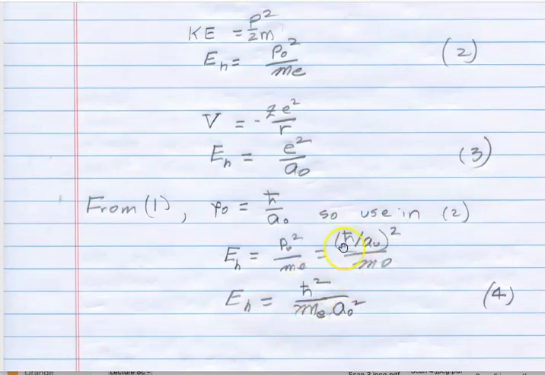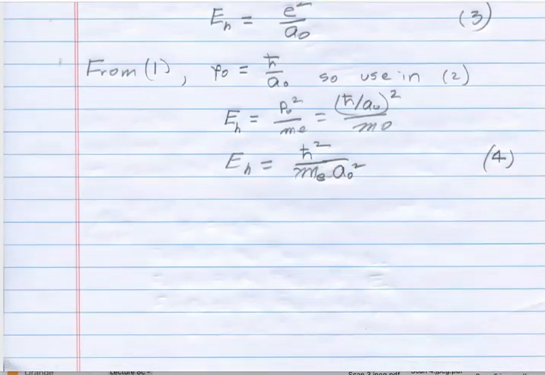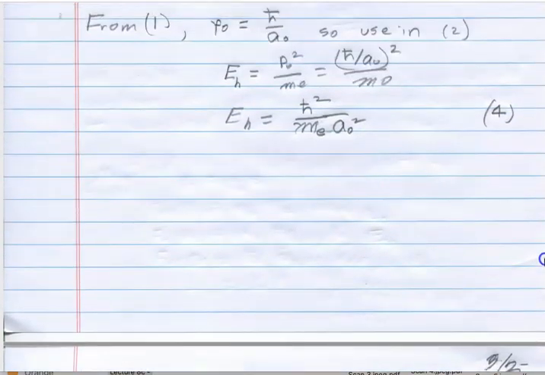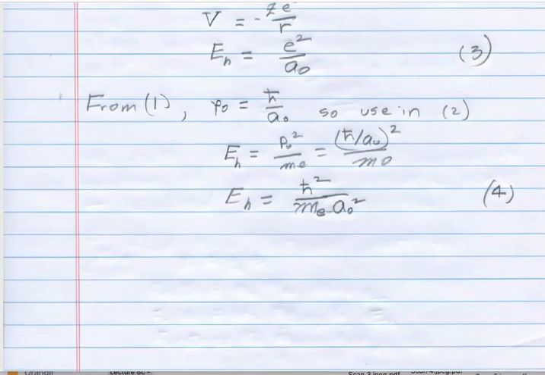And as a result, I get ħ squared, simplified a little bit, m_e a_0. So I've got two fundamental constants. This one I still need to determine, but I'll call that equation 4. And then from equation 4, I've got the fundamental unit of energy is this, and it also has to have this expression. So I set those two equal. They're both equal to E_h.